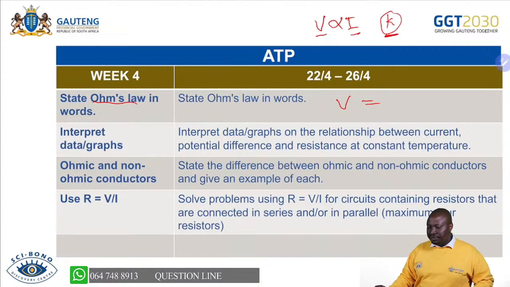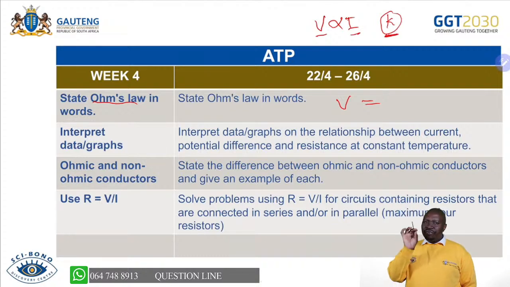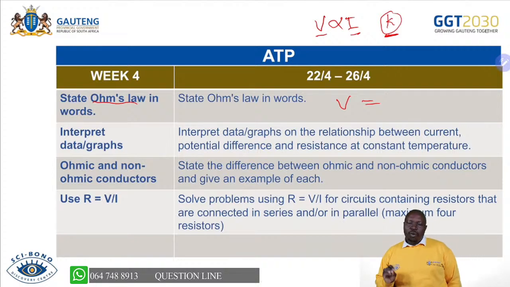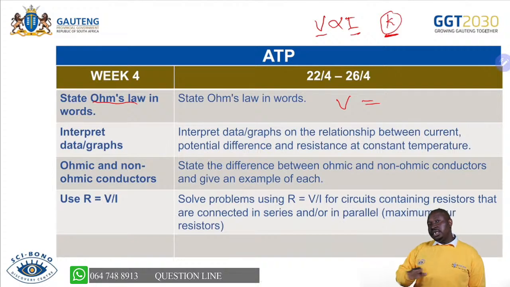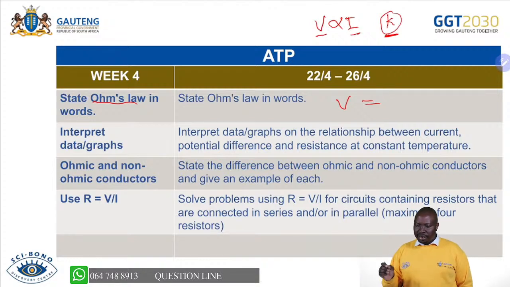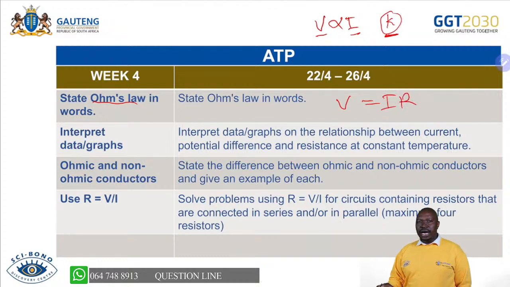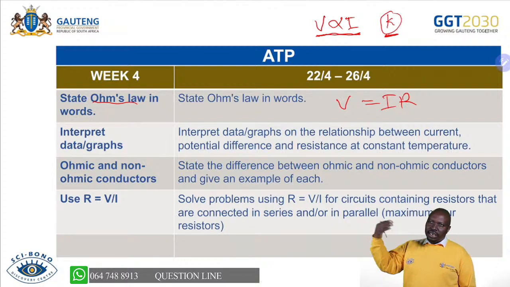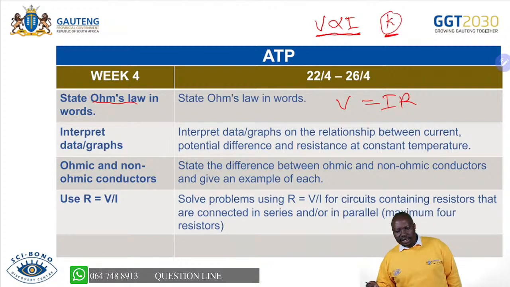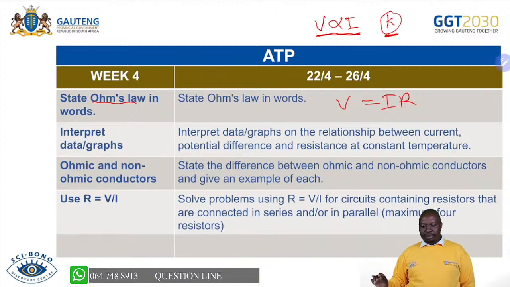It is very important to say this: V is directly proportional to I only when the temperature remains constant. Immediately when the temperature is not remaining constant, we cannot obey Ohm's law. This comes from rearranging the Ohm's law equation, where we get V equals IR. If the temperature of the resistor remains constant, we remain with V and I, which are the two variables, so as the potential difference increases, the current will increase as well, provided the temperature remains the same.